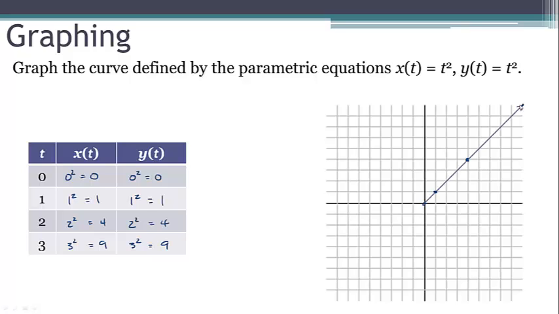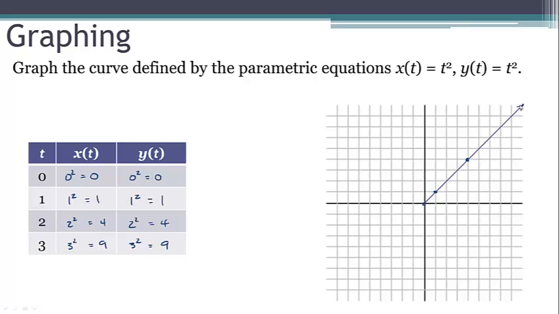So now let's go back and think through the two equations again. Since both formulas are the same, we should expect the two components to be increasing at the same rate, which does describe a linear relationship. And we'll circle back to this set of equations in a later lecture when we talk about the derivative of parametric equations, and we'll see that the derivative is constant, which again is a sign of a linear relationship.